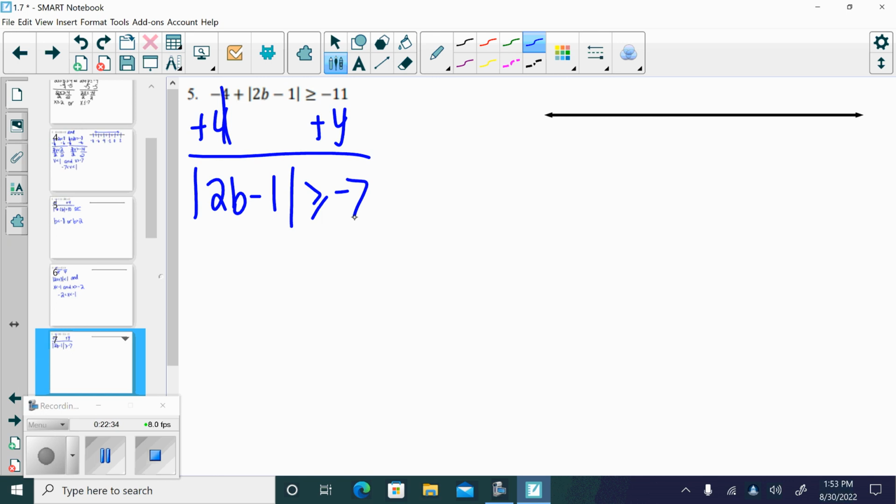Okay, if this were an absolute value equation, you would stop and say no solution. But you have one of two answers here. This is what we talked about on the front. It's either going to be no solution or it's going to be all real numbers. So this is where you have to think about what happens. The absolute value is always what? Positive. So you have positive greater than or equal to a negative. Is that true or false? True. Okay? Because it's always going to at least be greater than. So this is true. And what's your answer when you have a true statement? All real numbers, yes.